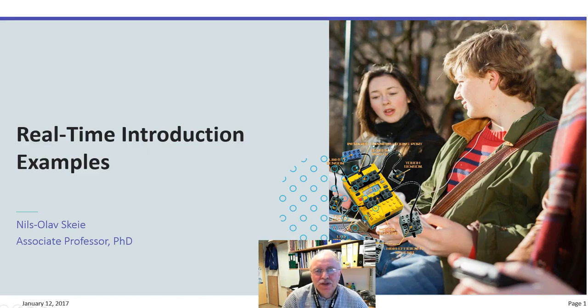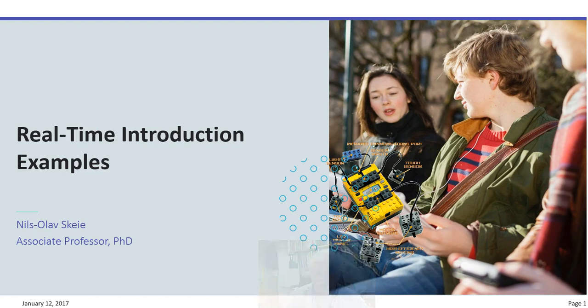The topic for this presentation is real-time, the second part of the introduction, and the subject is examples. We will go through some examples of how to show that the maximum time will involve our computer systems. Real-time is about time requirements, and the time requirements are very often about events from your process. You have some time requirement in the process, or it can be time requirements from external systems, or it can also be rules that are given to your system.